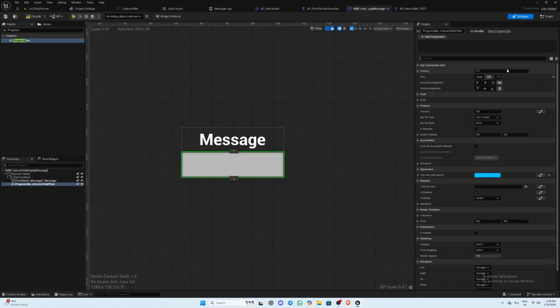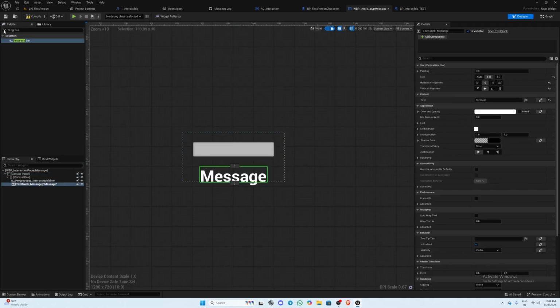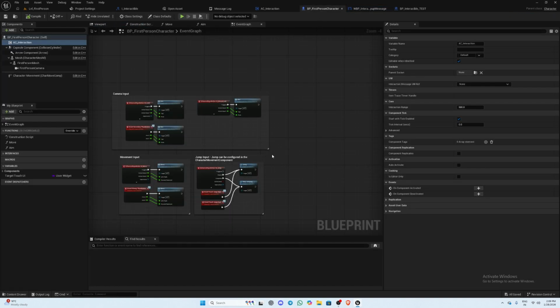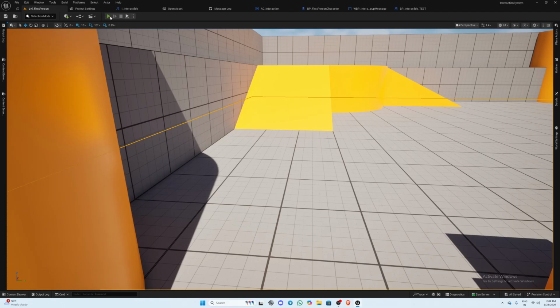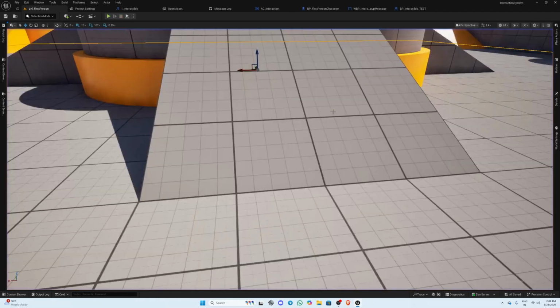Okay, that should do. For this one, I'll add a padding of 20. I know the design is just bad, but just bear with me. Okay, now we do have this. Let me just see how that looks first. Yeah, that's fine. That should do it for now.